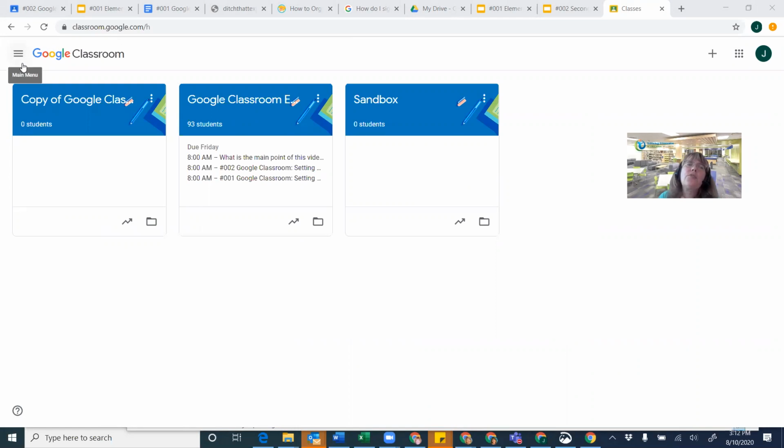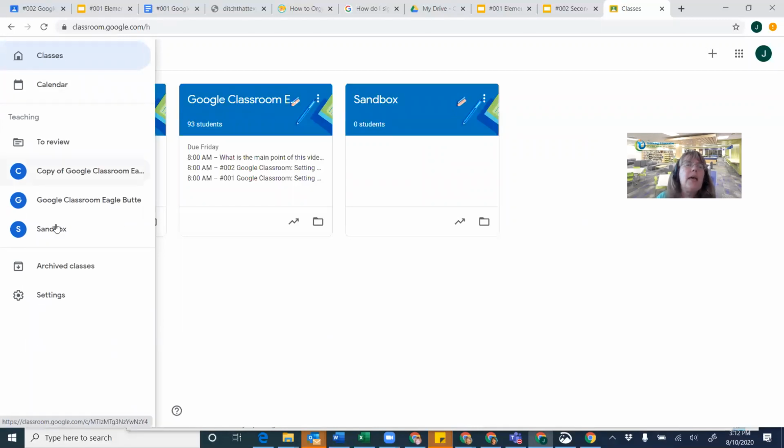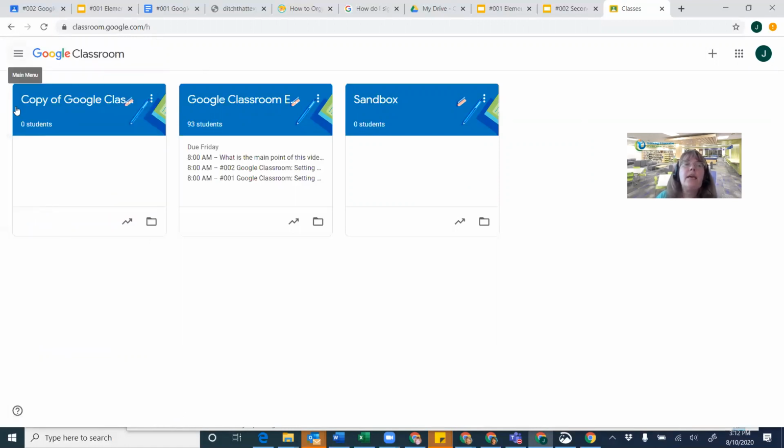That is the 3 lines right next to Google Classroom. When you click on that, it can show you the classes you're in. It also can show you your settings, et cetera. Your Hamburger Menu will take you back to your main page here, but it's also where you can find your archive and that type of thing. So does that answer your question, Karen, or do you still have more questions?